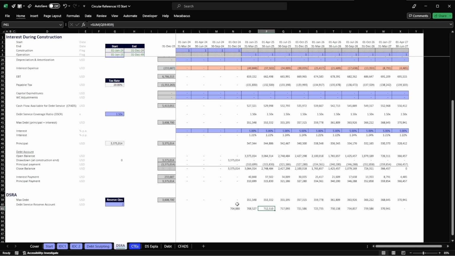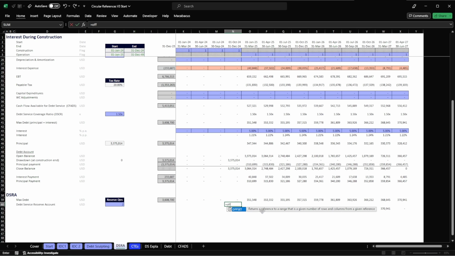But what we have here is almost like a hard-coded calculation. So we have to make this more flexible so that whenever we change this number here, let's say to 3, then everything is recalculated. And to do it, we're going to use the offset function. The offset function is quite an important function, but I really don't like to use it because it really slows down your financial model. But there's nothing you can do in this case if you want to have it flexible.